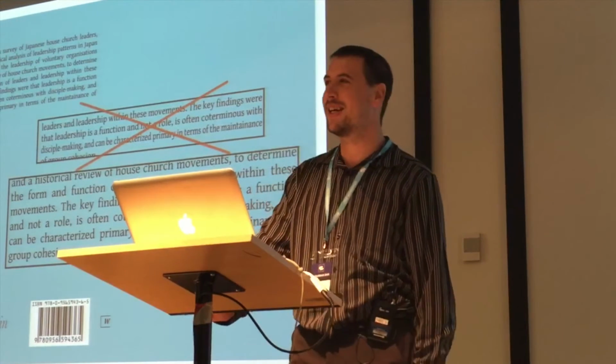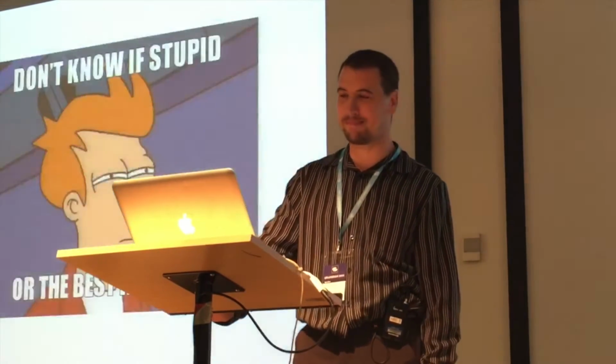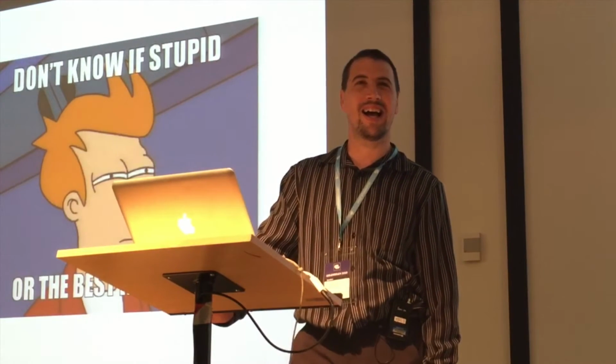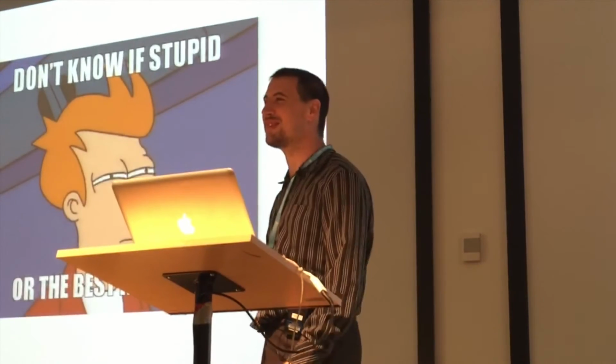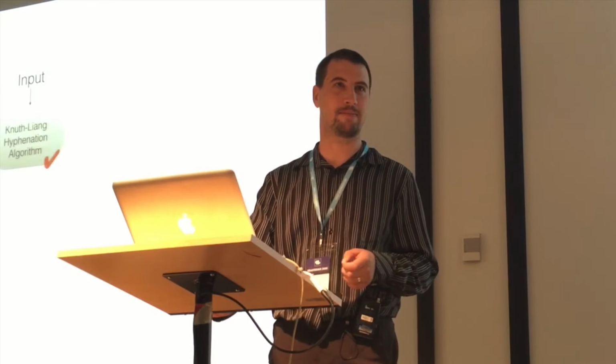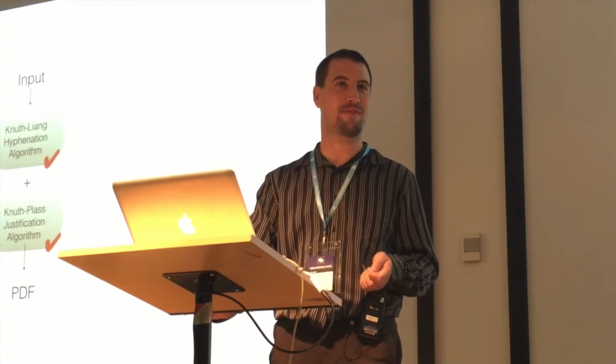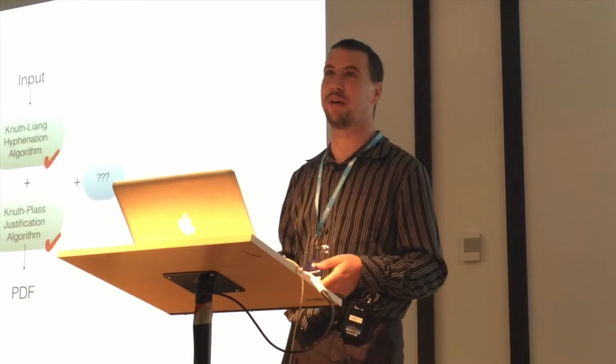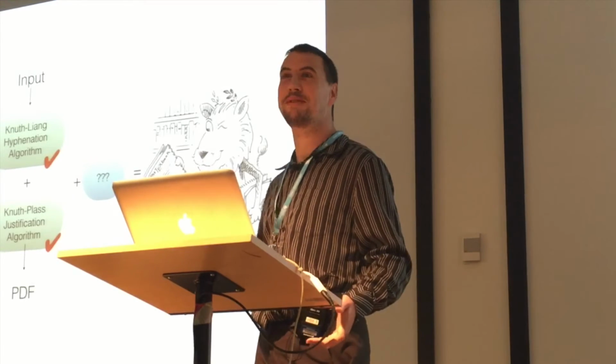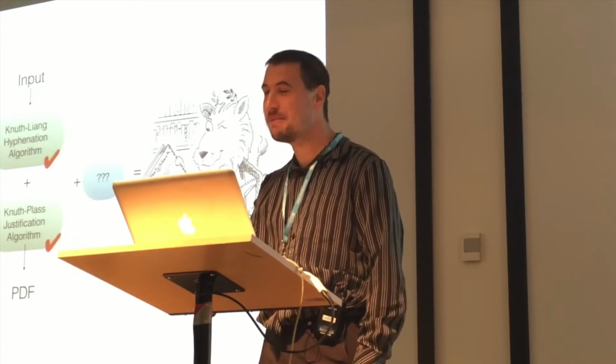and I was very happy. And then I had a thought. And I have to live with the consequences of this thought every day. The thought went like this. I have a computer program which takes some textual input and it hyphenates it and it justifies it and it produces a PDF. And all I have to do really is add something like a page-breaking algorithm, and I've got a typesetting system. I mean, how hard can it be?